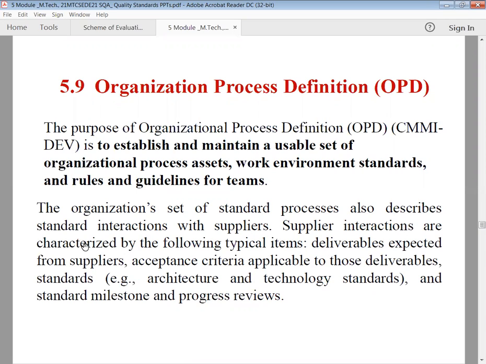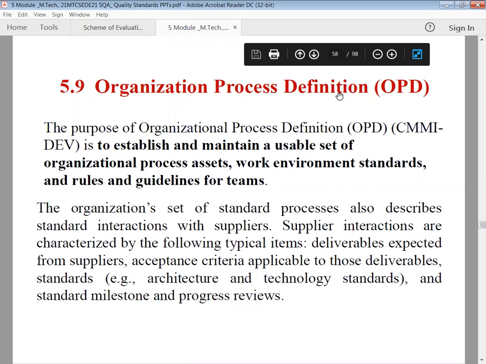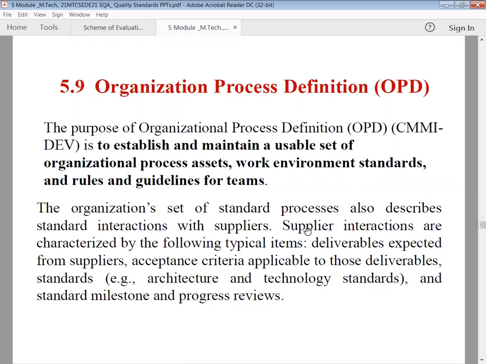Supplier interactions are characterized by the following typical items: deliverables expected from suppliers, acceptance criteria applicable to those deliverables, standards, architecture, technology standards, and the standard milestones and progress reviews. So the organization process definition deals with the hardware configuration, assets, environment, as well as the guidelines.